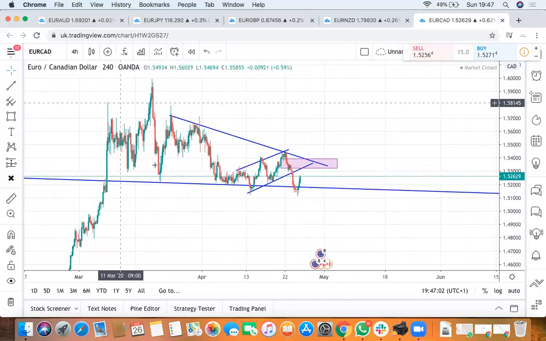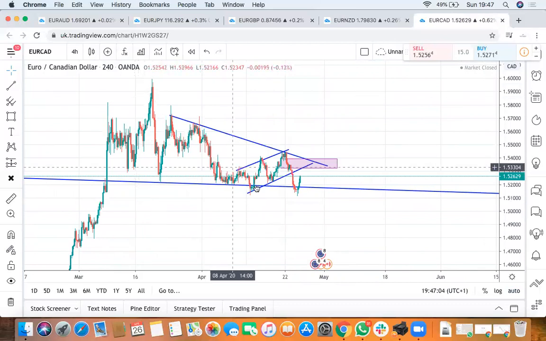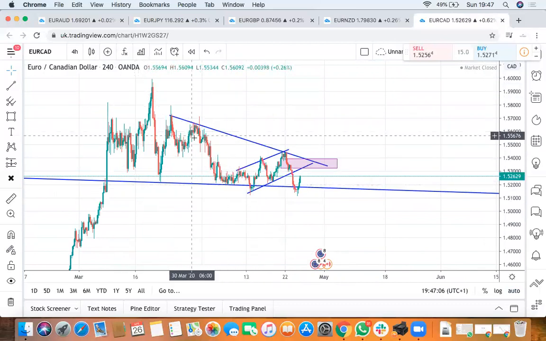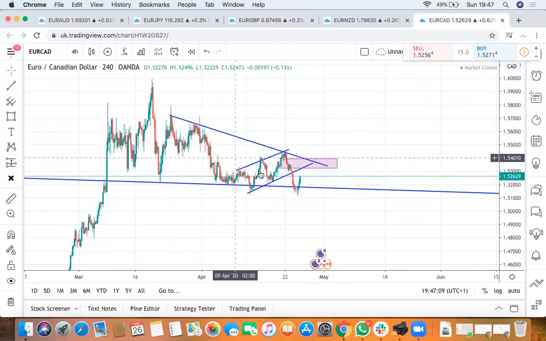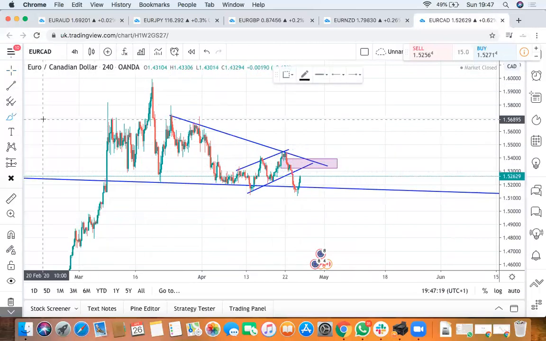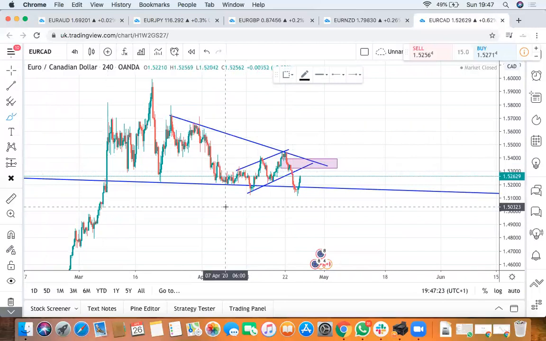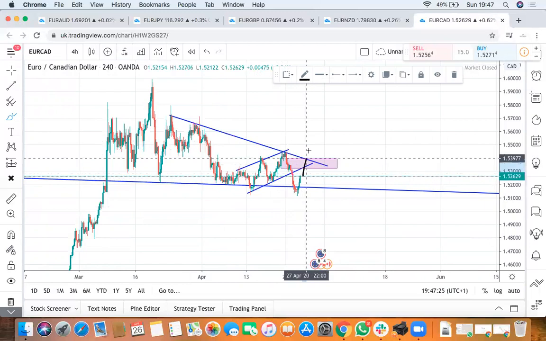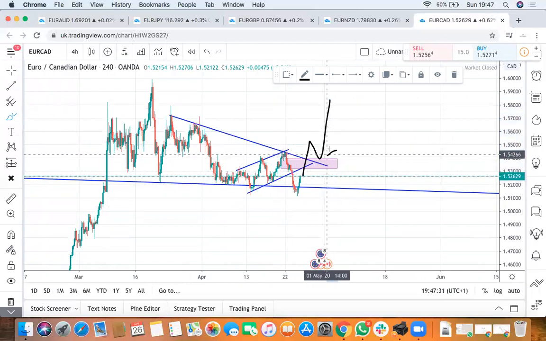Cool. On the lower time frame, we can see that the price is a sell. Why? Because it's been making highs and not returning to them. The last high it made was here. Because our overall bias on the high time frame was bullish, we can only take buys. So because this is a sell, what do we have to do? Wait for that to get invalidated, retest this block and trend line to go higher. This will give us a nice entry.